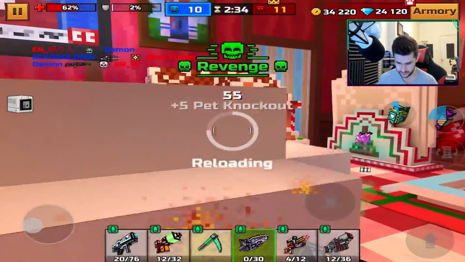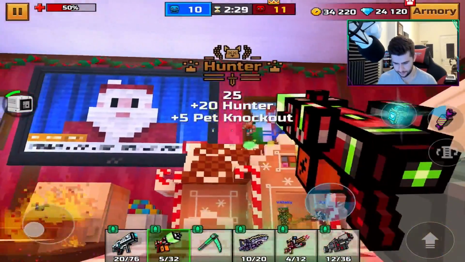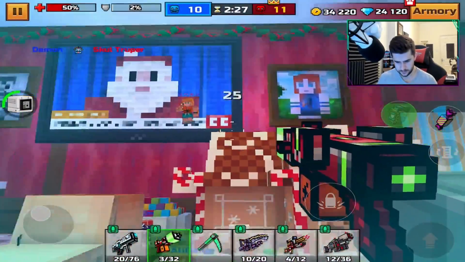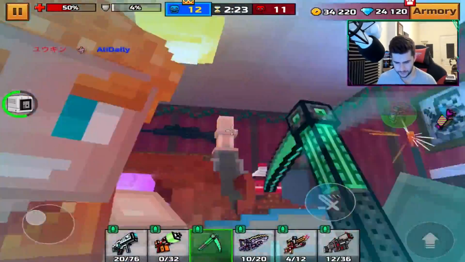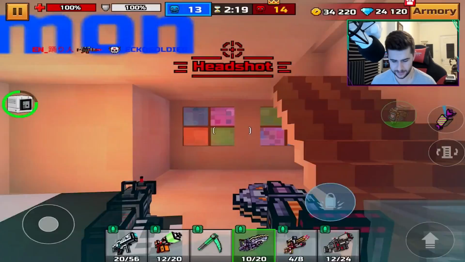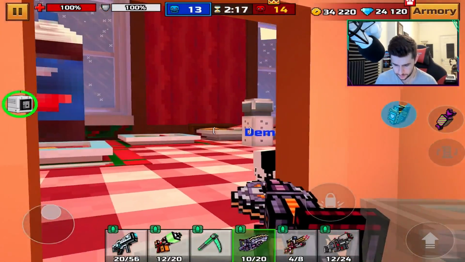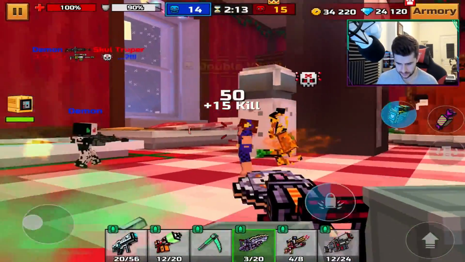Go. We're drawing now. I see you. Get down from the house. You know what? I'll just shoot my own melee weapon. Let's get him out, dude. Not here for fun and games. I'm here to win. 13-14. This is going to be a really close game. I think most of the game today, apart from that last one, has been pretty close.